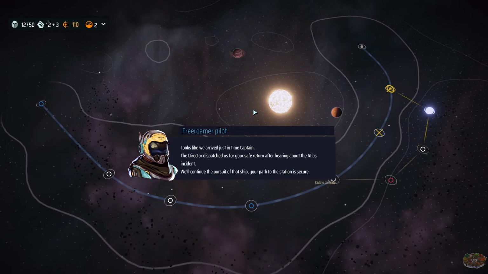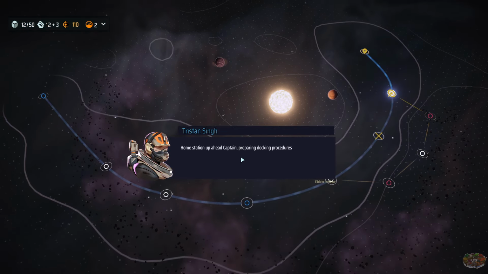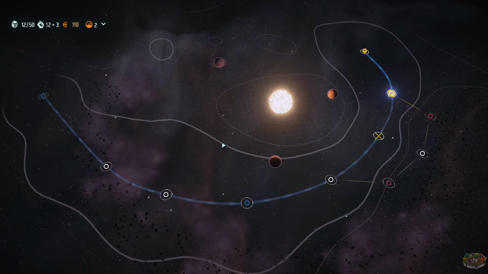Looks like we arrived just in time, Captain. The director dispatched us for your safe return after hearing about the Atlas incident. We'll continue to pursue that ship. Your path to the station is secured. Oh, nice. Helm station up ahead, Captain. Prepare docking procedures. Once docked, the station's spin gravity kicks in. You and your crew disembark and head to your station quarters to rest while the dock workers start unloading the cargo bay. A few hours later, you're called to meet the station director in the office.